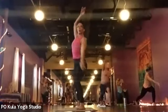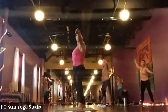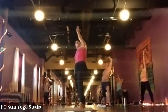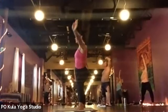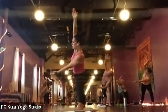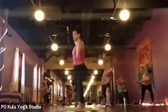And then open it up to warrior two. Sink down low. Reverse the warrior. Floating side angle. Bring that left arm out in front of you. Right arm comes over the head for extended. Again, reverse.